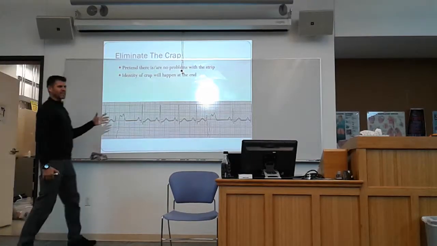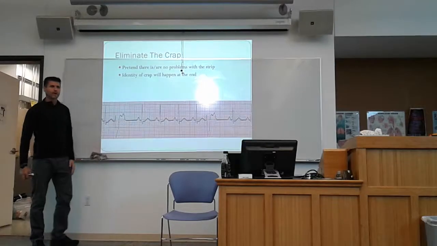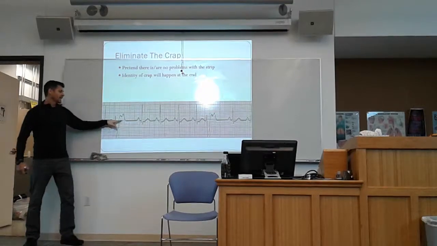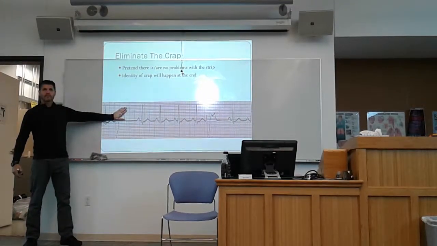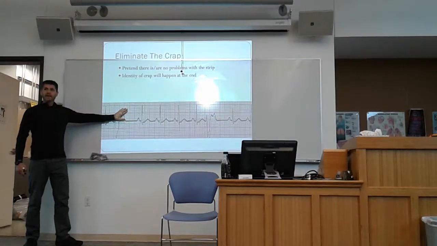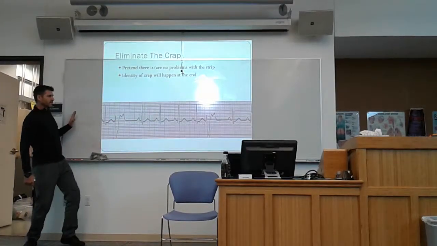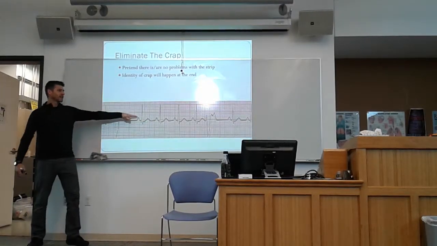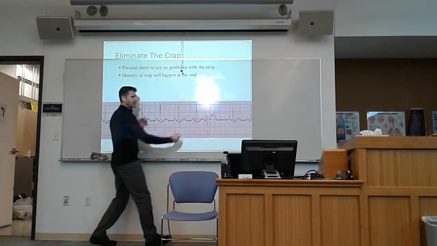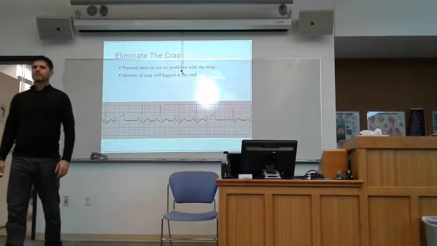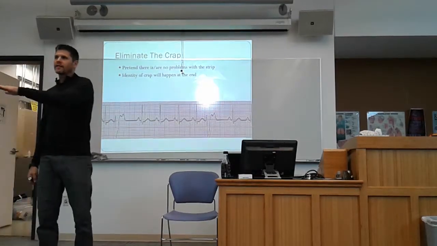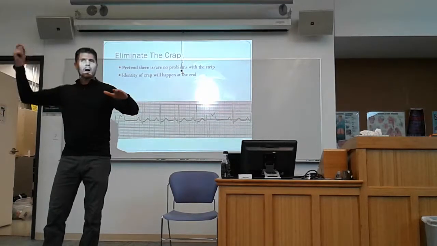If it's not quite that clean and you need a little bit more strip, then keep the whole thing and take one of these clean ones and pretend that it's there. Superimpose it over the crap. Just pretend it's there for the moment. Okay? Then, once you've either created a new strip by superimposing a clean thing over the dirty thing, or you've eliminated it altogether and you've just taken this little patch right here that you're going to deal with, that's all you're going to analyze. Because that's what the underlying rhythm is. That's what is happening with the heart as its baseline, and the crap is popping in on top of it.